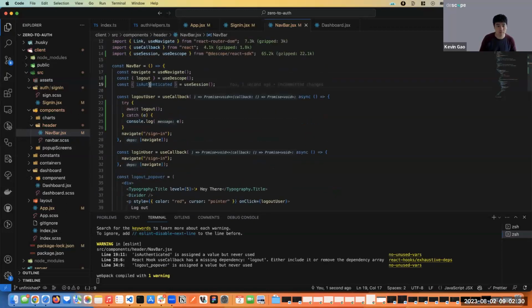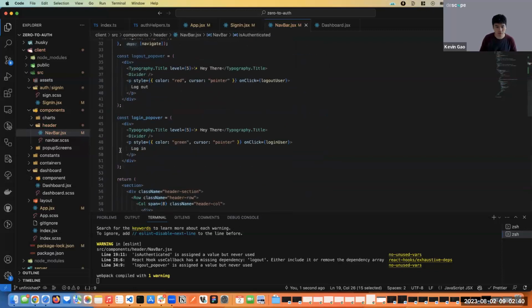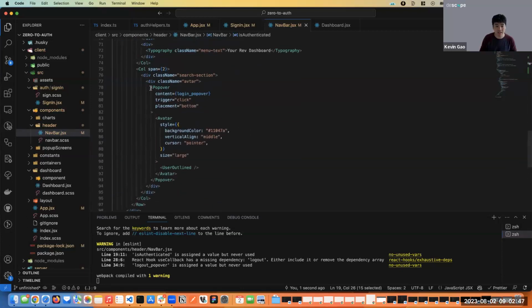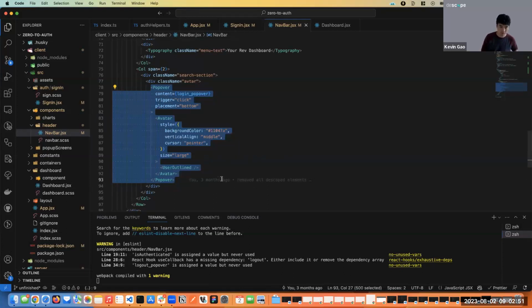This is actually a React hook that will tell the React app if somebody is authenticated or not. Basically, it will look for valid session tokens in the local storage. And then this right here, we can display by dynamically checking whether or not a user is authenticated.